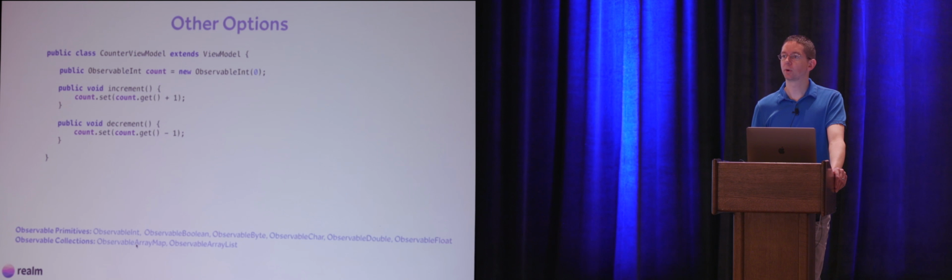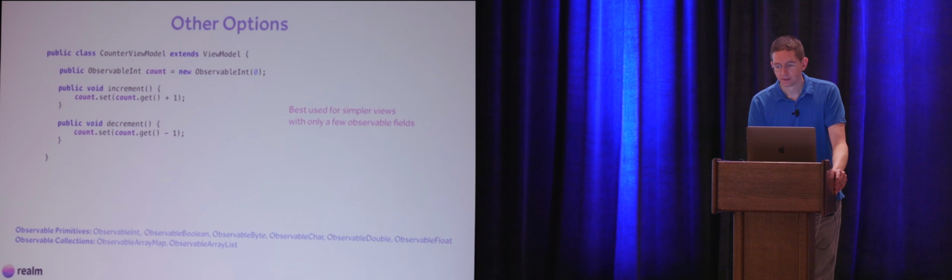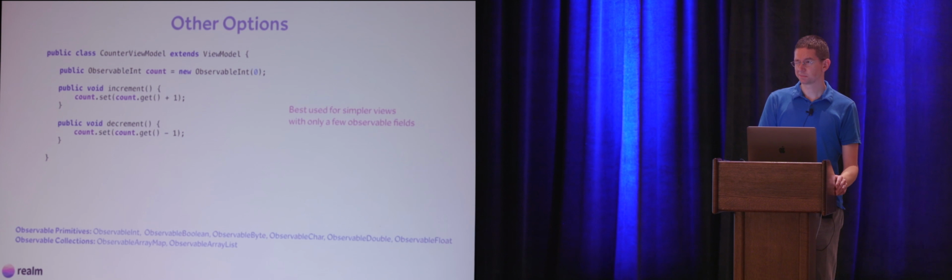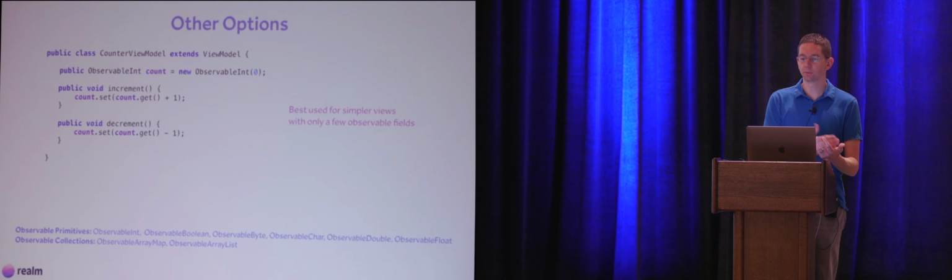There's also an observable array map and an observable array list, which can be kind of nice. Those will fire if any of those individual items change. So if you had an observable array list of 10 items and one of those items changed, only that item would fire, not all of them. So again, I found this used best in smaller, simpler views without a lot of things bound to them or without a lot of action on throwing notifications changed, because again, you don't want to spam the UI trying to keep up with all these notifications. If you have a big group of them, just do them all and do one notify change.